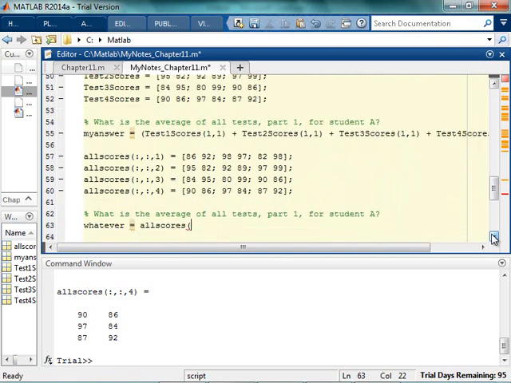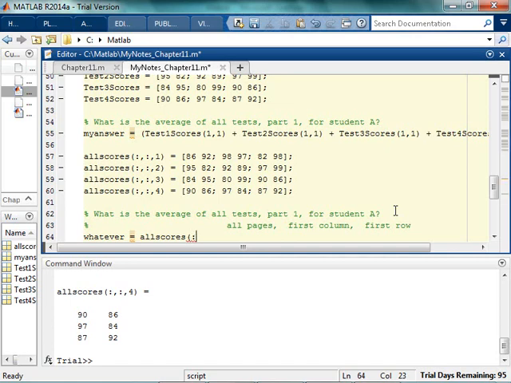I'm going to rewrite this again just so that I know what's going on. Part 1 is the first column, student A is the first row, and all tests really means all pages.